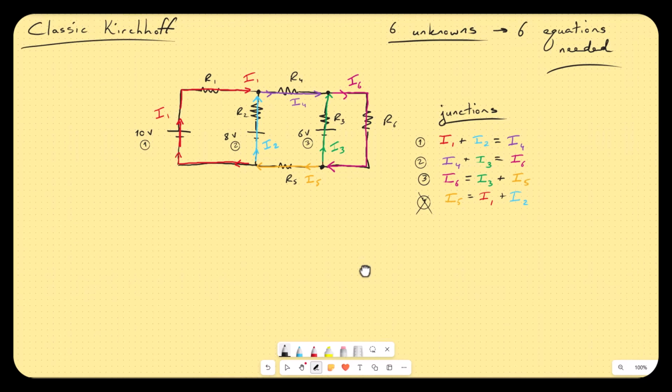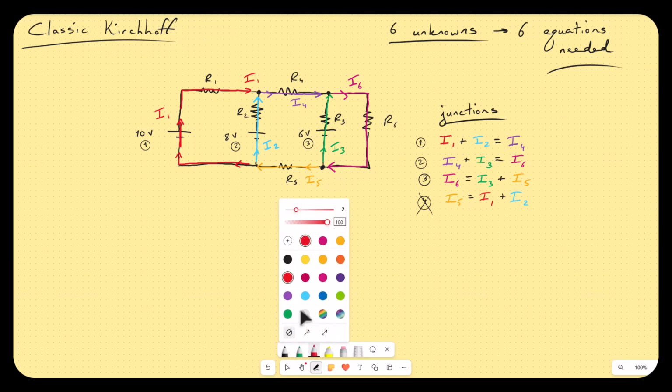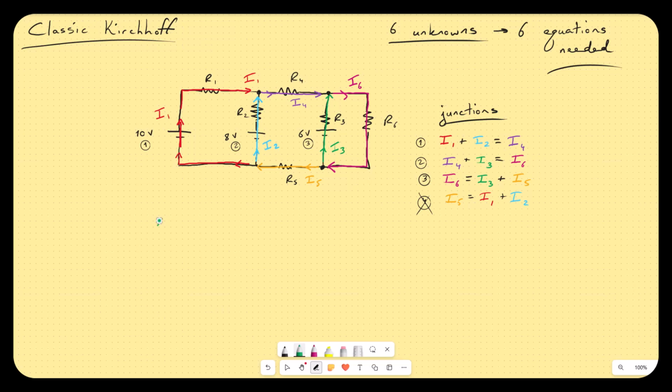My loop equations, these are the ones where I start in one location and make my way around. So if I do that, I want to have loops where my current goes in one consistent direction. What I mean, like red to blue doesn't work because current was going clockwise and then all of a sudden counterclockwise. That's not going to work. But if I did green to pink over here, I could do that. So let me do a green and pink loop.